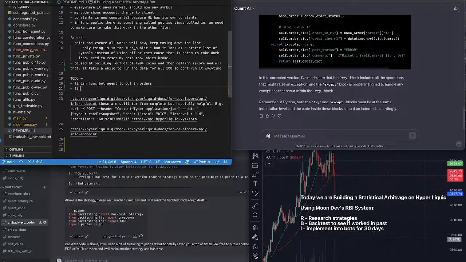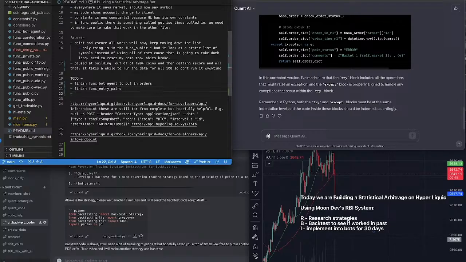And then what else do we need to do? We need to finish func exit pairs. Okay. And then, are we done? Open positions. Yeah, so we just have 3 more files to do, or actually like 1.5 files.